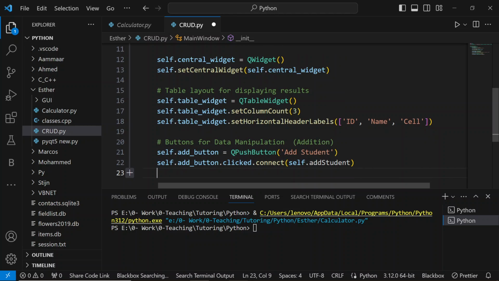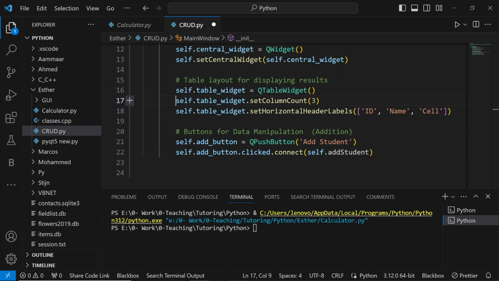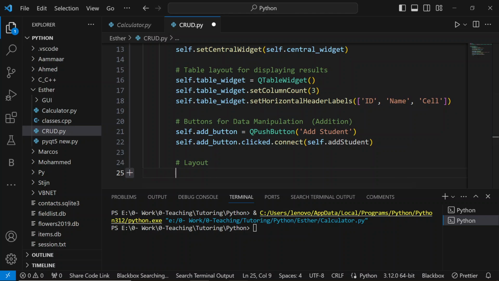Okay, now I have to add this table and this button into my layout. So I have to create some layout. For example, layout equals QVBoxLayout. Yes, this suggestion is also good.